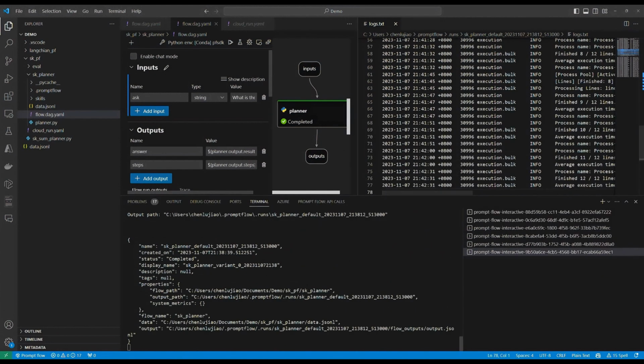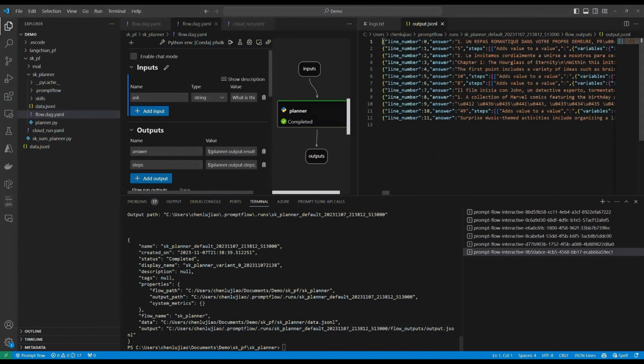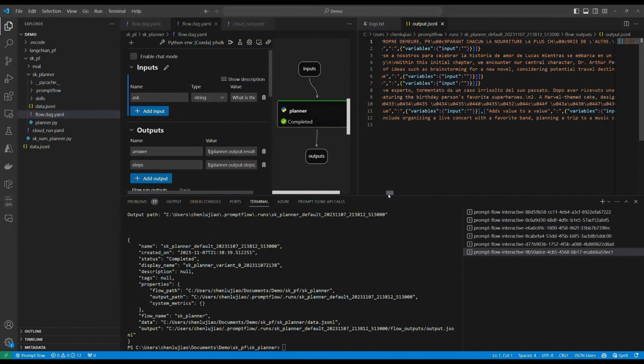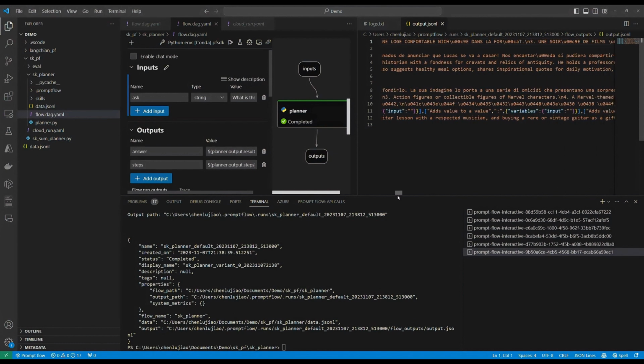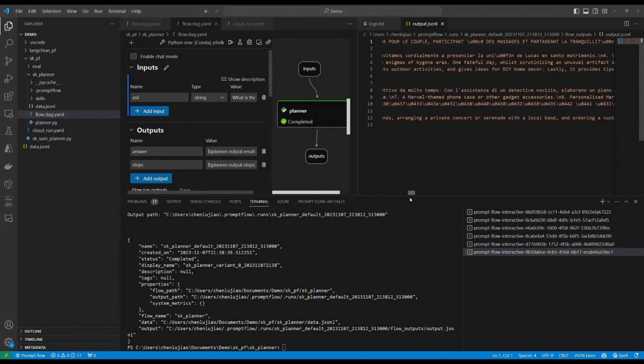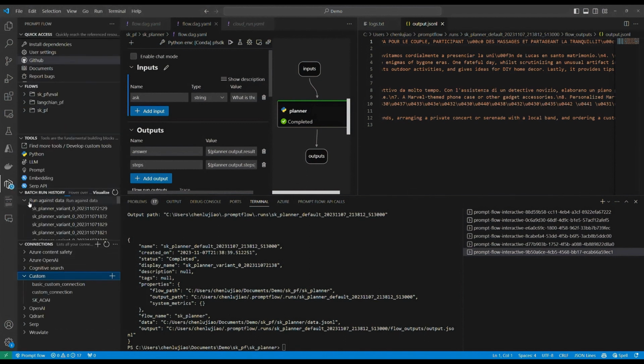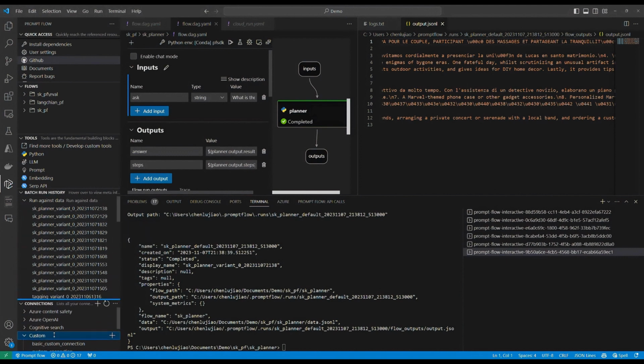After finishing, we can click the output. Then you can view the result of all data samples. Or you can go to the left navigation bar, find your run in the batch run history, click Visualize to view all the details item by item.